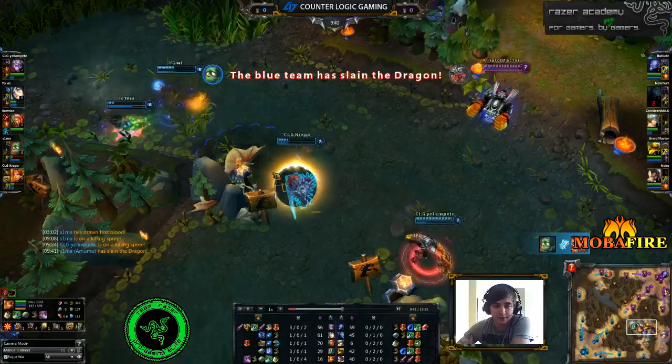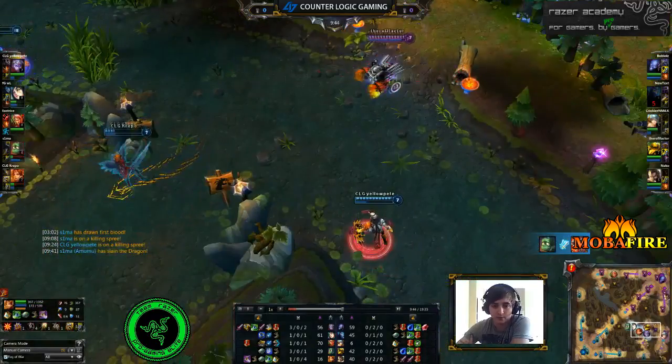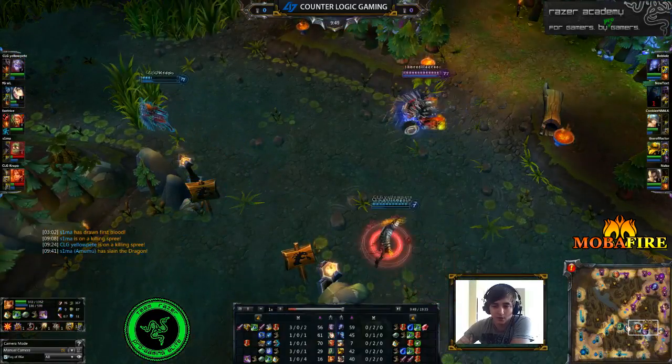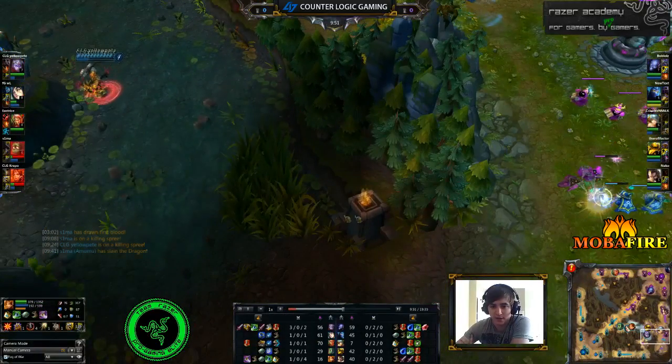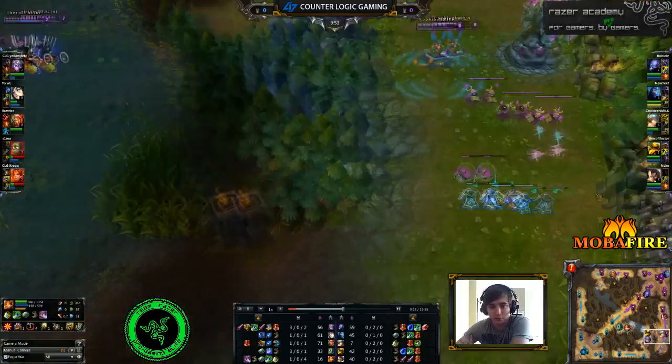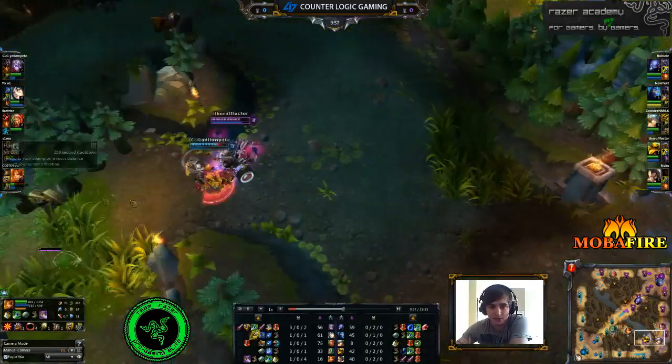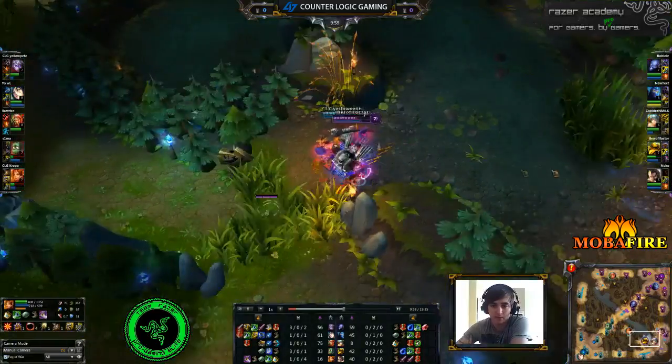Just one thing: don't be afraid to dive with Leona. Just go in balls deep, as they say. You're really, really tanky with your W. So that's what basically happened here. Always try and hide in brushes at the very edge and E over, if you can EQ on somebody. I knew we had him in range there. I'll come back to that point later.